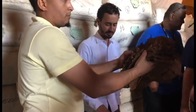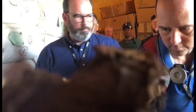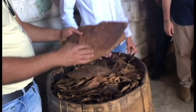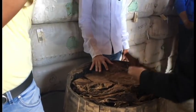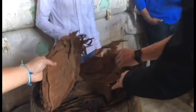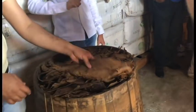So this is Condega tobacco from Nicaragua. We use a very low percentage in the cigars, less than 20%. If you smoke Condega by itself, Condega tends to hit in the center of the palate. It's a pretty good tobacco for blending. Please, you guys can come play with the tobacco, touch. I want you guys to experience this smell. Condega normally is spicy. But when you put this for 5 months, 6 months in the barrel, it gets tones of sweetness and spiciness, a much higher pepper, much more spiciness.